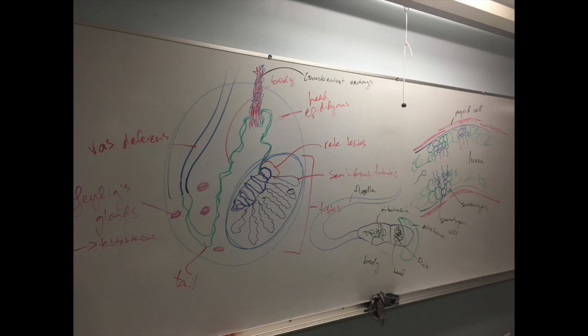It has some immunosuppressants in it. Semen has immunosuppressants in it. Why the heck would we want immunosuppressants in semen? So it's not attacked as a foreign substance and killed off before it reaches the egg. Yes, perfect. So Justin was saying that your body's going to attack any living cell that's not your own. The female's immune system is going to see these sperm as foreign invaders and attack and kill them. That would be bad for procreation. So there's immunosuppressants in the semen that deactivate the female's immune system so that the sperm aren't attacked.